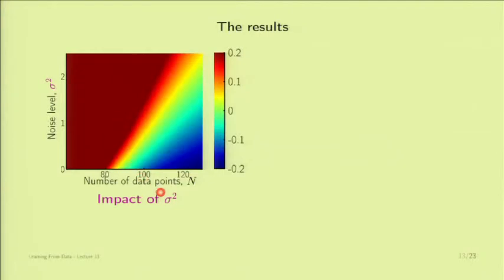So for this plot, we get something nice, and it's really according to what we expect. As you increase the number of points, the overfitting goes down. As you increase the level of noise, the overfitting goes up. That is what we expect. So now let's go for the impact of Q_f, because that was the mysterious part. There was no noise, and we were getting overfitting. Is this going to persist? What is the deal? This is what you get.